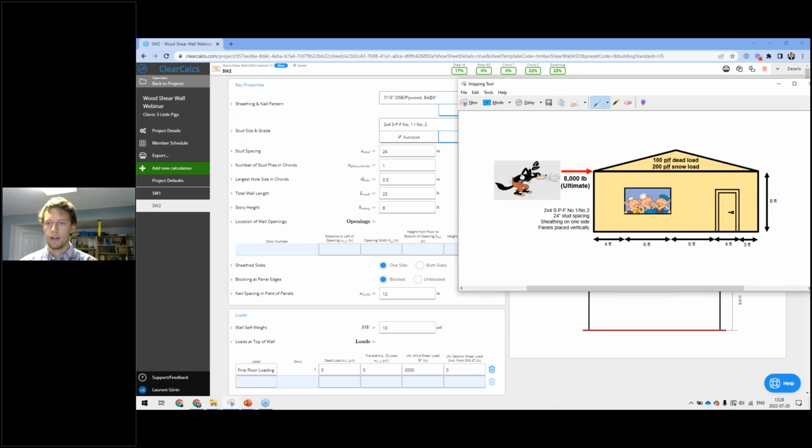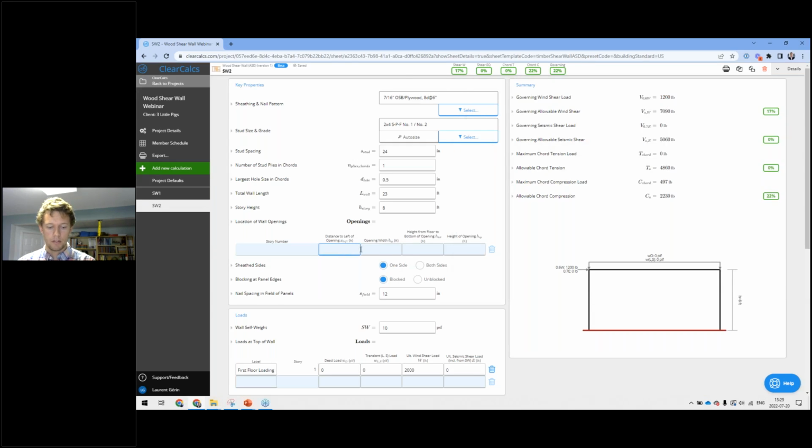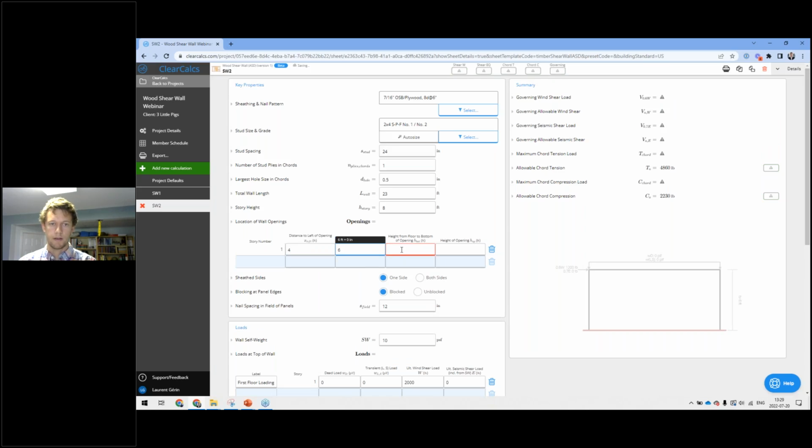So we've got a window here with our 3 feet and a door. So let's start with this. Distance from the left, 4 feet, and then 6 feet wide. And you'll notice we don't have any kind of vertical dimensions here. The reason we don't have these specified is that it doesn't quite matter when we're using the segmented wall approach. Whichever dimension you want, as soon as there's an opening, it doesn't actually affect the strength calculations.